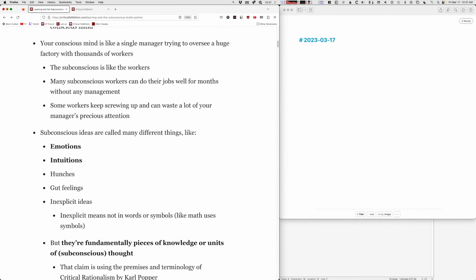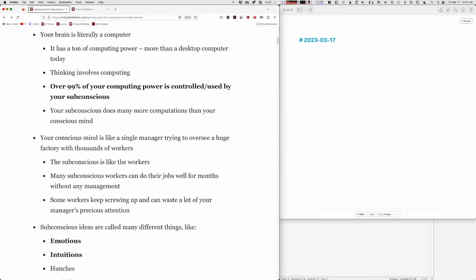Okay, so the basic idea is your conscious mind's main job is to make your subconscious better, to teach it to do tasks, to delegate work to it, to make sure that all that other brain power outside your conscious mind is being used. So instead of your conscious mind trying to do most of your thinking for you, its job should be to make sure all that other brain power outside your conscious mind is doing a lot of good thinking. That is far more efficient.